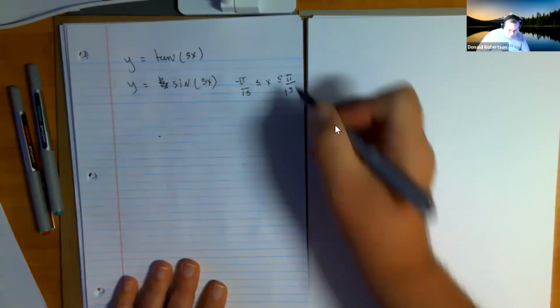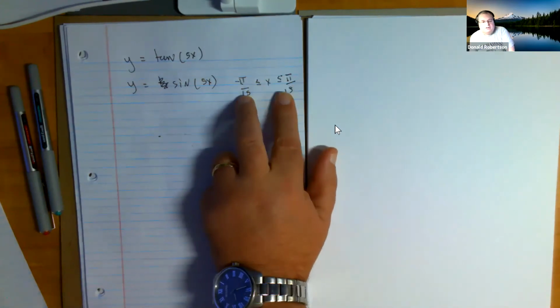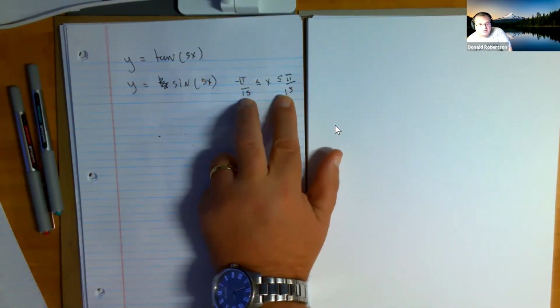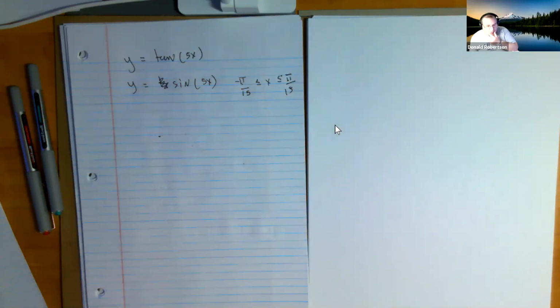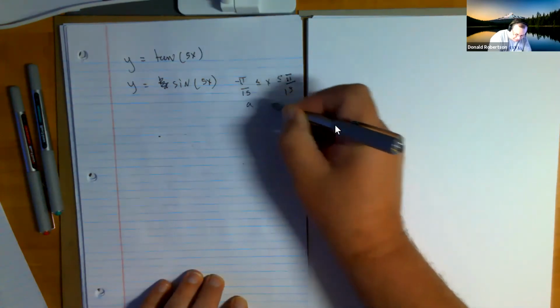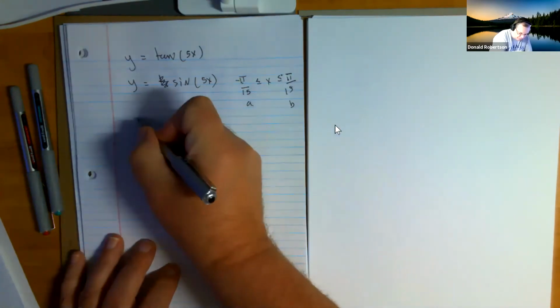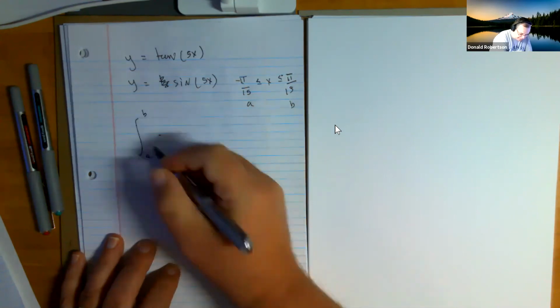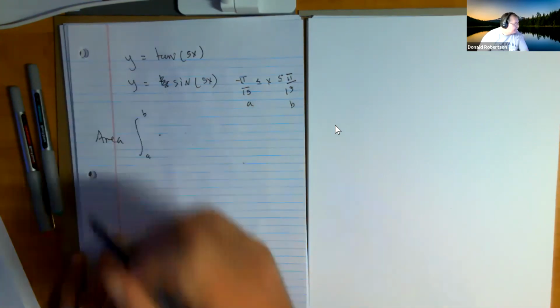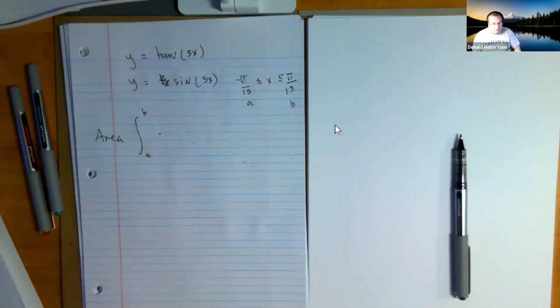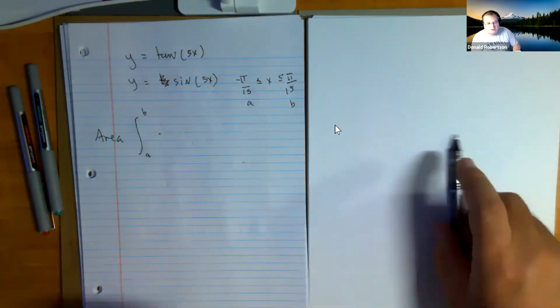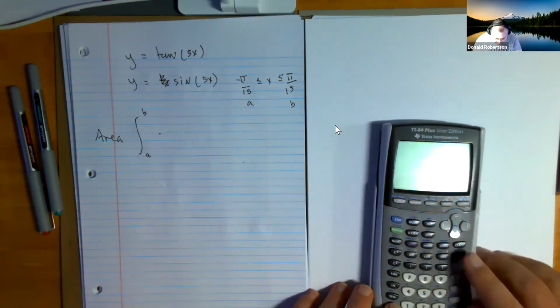from here to here. Now this is good because this step says basically that I do not need to worry about where the start and finish values are because you're telling me that's basically your a to b. So I know the integral is going to go from a to b. Now I need to do tan of 5x and sine of 5x. So I'm going to do a little sketch to see what's going on.